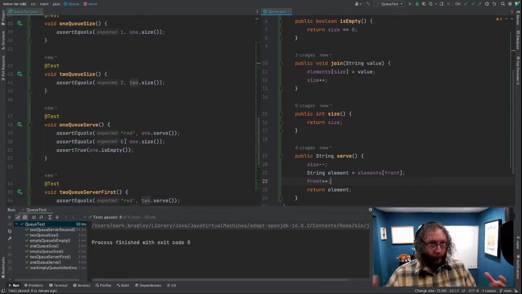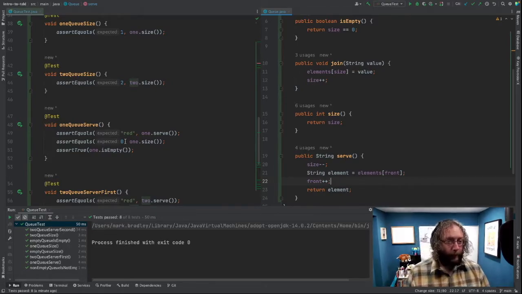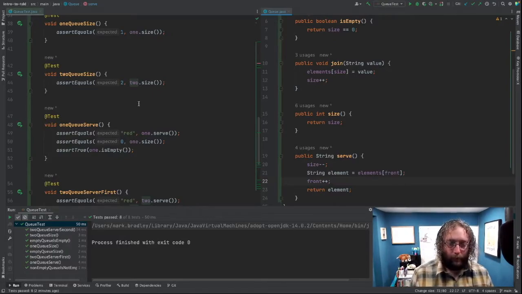We added a field that we flipped the flag on when we were doing empty, and then as we moved into testing the size, we kept track of the number of elements added by incrementing the size. And that's really good to note, that some functions will be added without a direct test. There's no need for a direct test if it doesn't have its own behavior, if its behavior affects other tests.